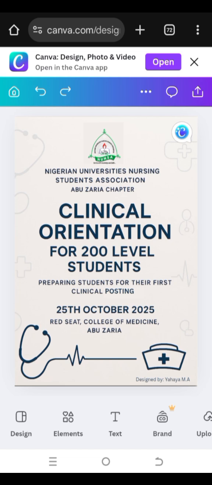Yeah, very important. And remember, your prompt determines how your design is going to look. Yes, if you give ChatGPT enough details on the prompt you want it to create for you, the more detail you give it, the richer the flyer is going to be, and the neater it is going to be. Very important too.